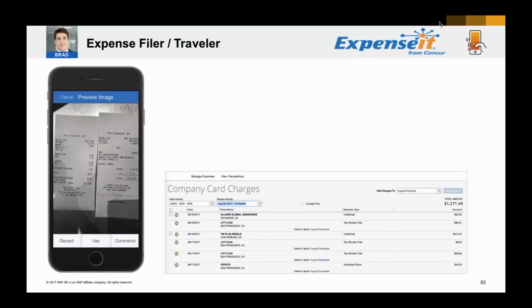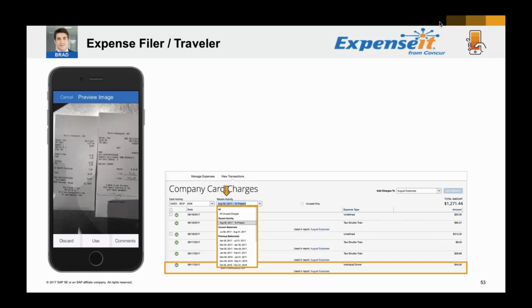For those of you who are using Amex corporate cards, specifically, you have a little added nugget of technology where your travelers are able to separate transactions by statement date, thereby making month-end close easier for you in finance, because Brad won't accidentally add on a transaction from the next month's statement onto this month's expense report.